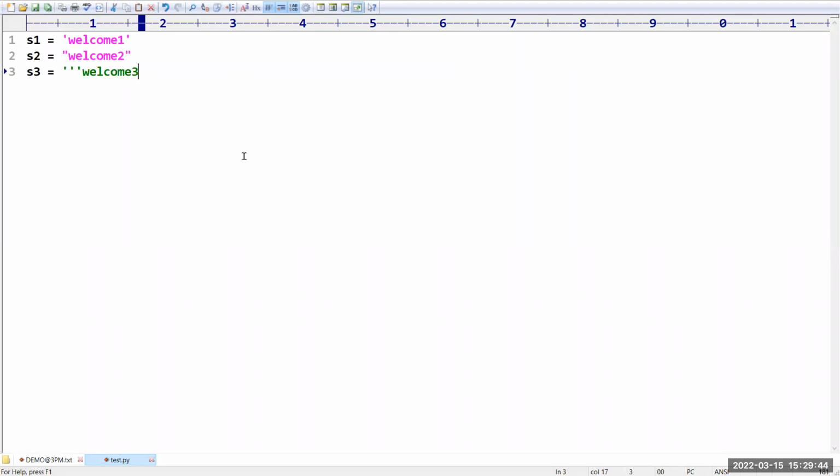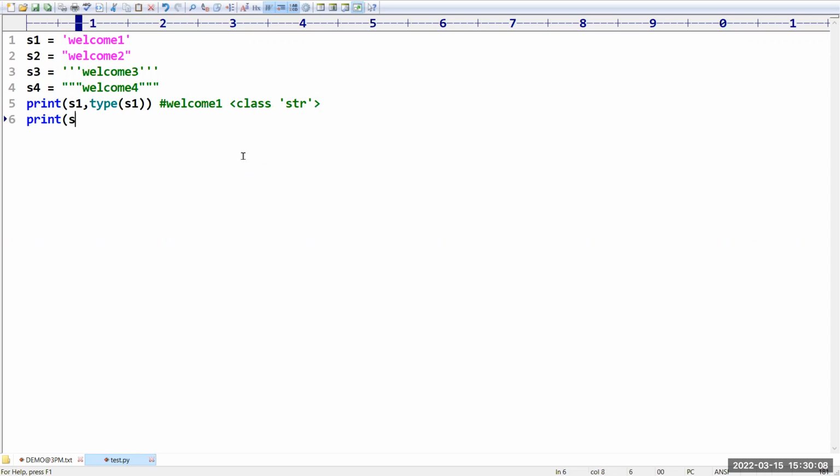Then s4 is equal to welcome 4 within double triple quotations. All these are nothing but strings only. If you want, you can see: print of s1, and I am taking type of s1. What answer will we get? The string is welcome 1, and it is of type class str.